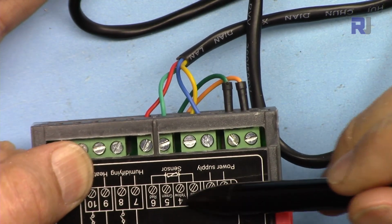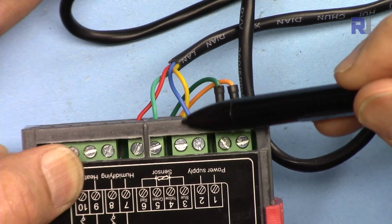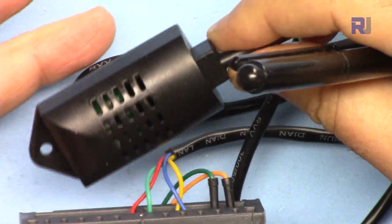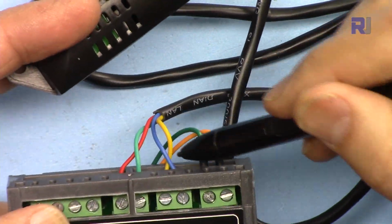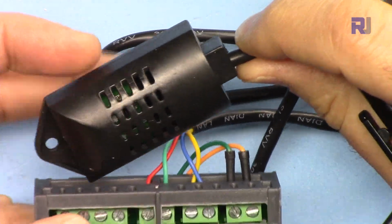They have been marked here, and I'm going to show you that the blue will be the first one, and then yellow, and then green, and then red for this temperature sensor. So you must connect it in this order for the temperature and humidity sensor to work properly.